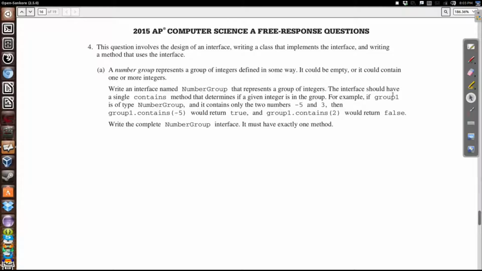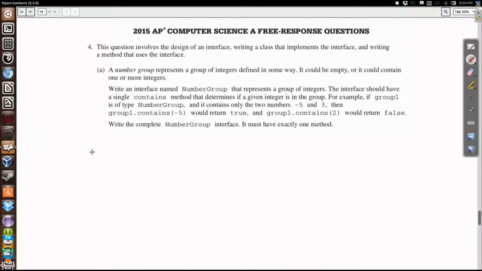And it has a method called contains that we need to make sure that we reflect. Contains is important because it's going to return either true or false. And its parameter is going to be a value of type int. So we're going to have to write the interface. Remember that an interface looks very similar to a class. As a matter of fact, it's very similar to an abstract class in that our method header is not going to have code because we don't know how to determine if it contains something. Our method header is just going to have the header with a semicolon after it.